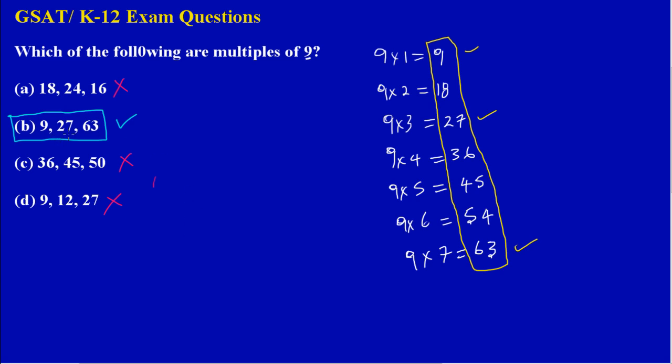For me I could find it very quickly because what I do, if you want to know if a number is a multiple of nine, you take the digits and you add them. And whenever you add the digits, you must get nine for your answer. Hence that number would be a multiple of nine, or nine can be considered a factor of that number.